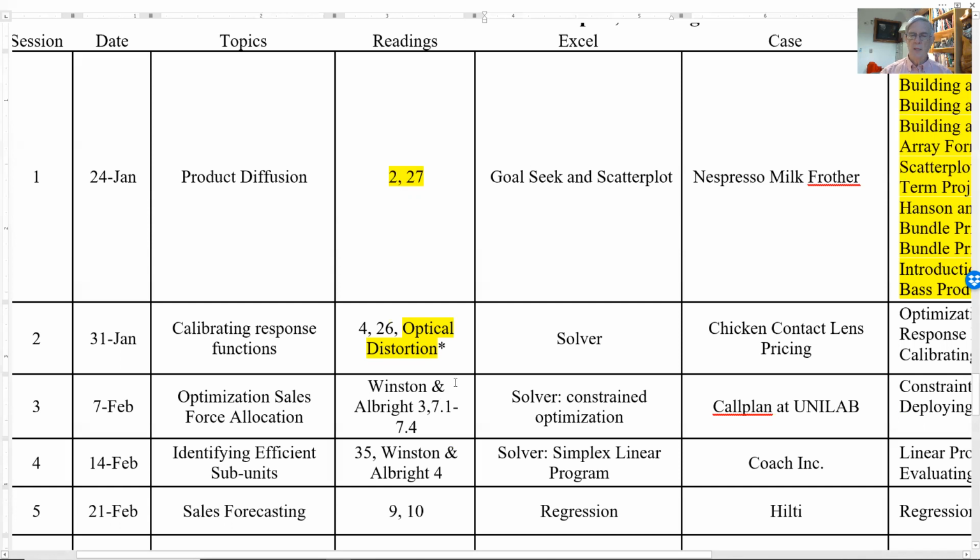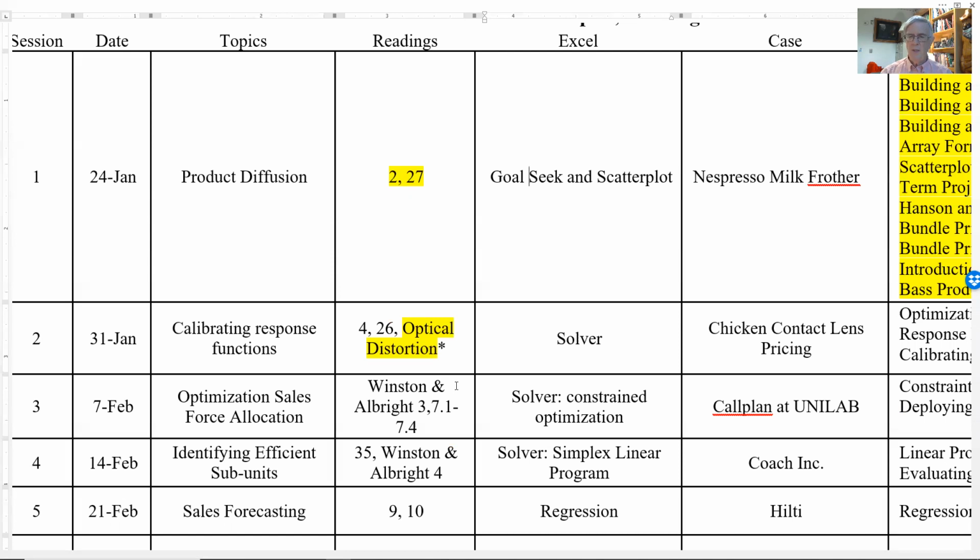Wayne Winston is the author of our marketing analytics book, but he has also written other books. In some cases, the topics we're talking about were better covered by the Winston and Albright book, I think it's called Practical Management Science.